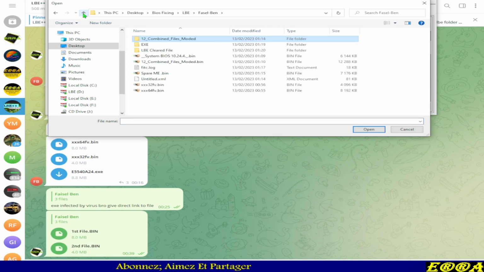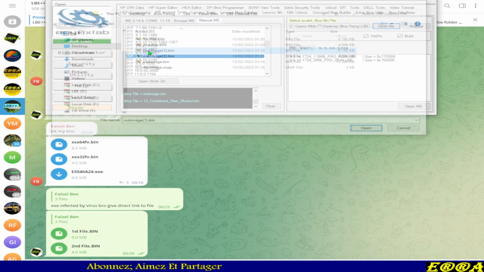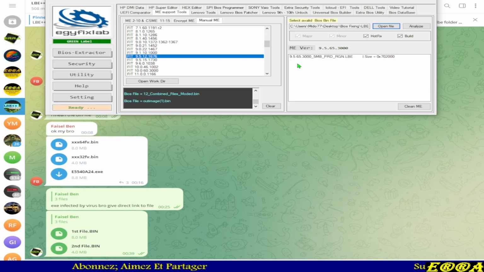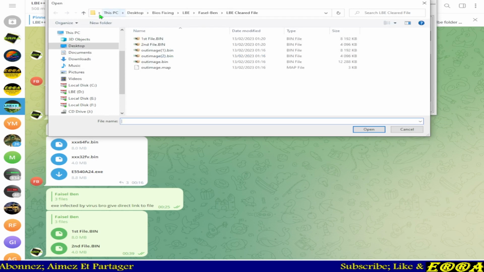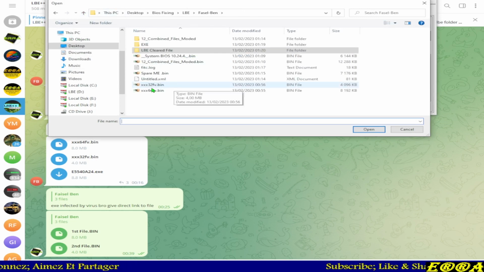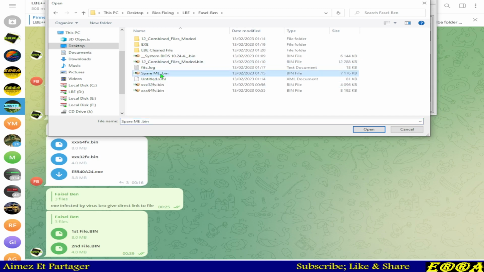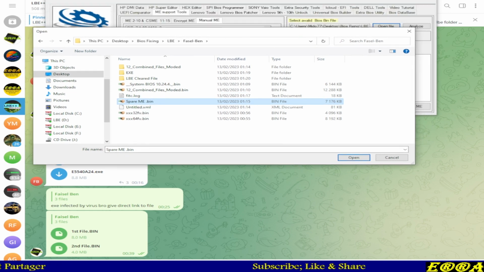not like our actual files now. Sorry, not there, not like these ones, which are 9 5 65 300. So we can do it again using the ME region, the one which is supplied by the LBE database.